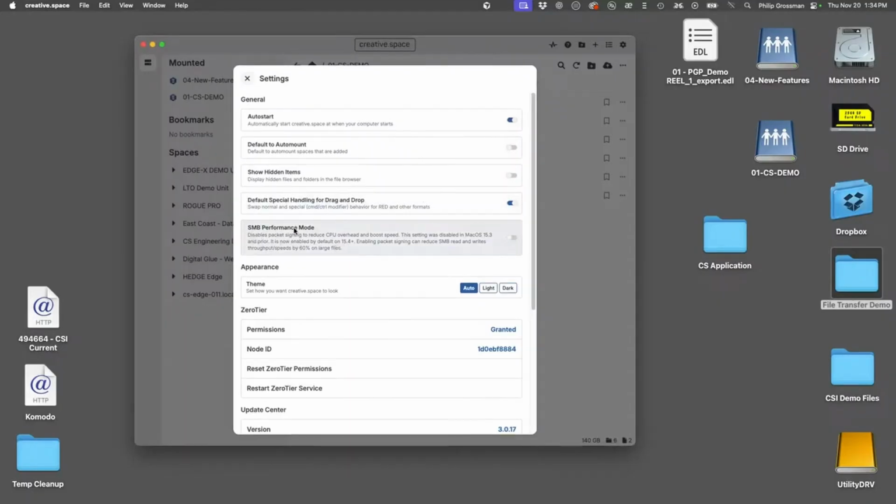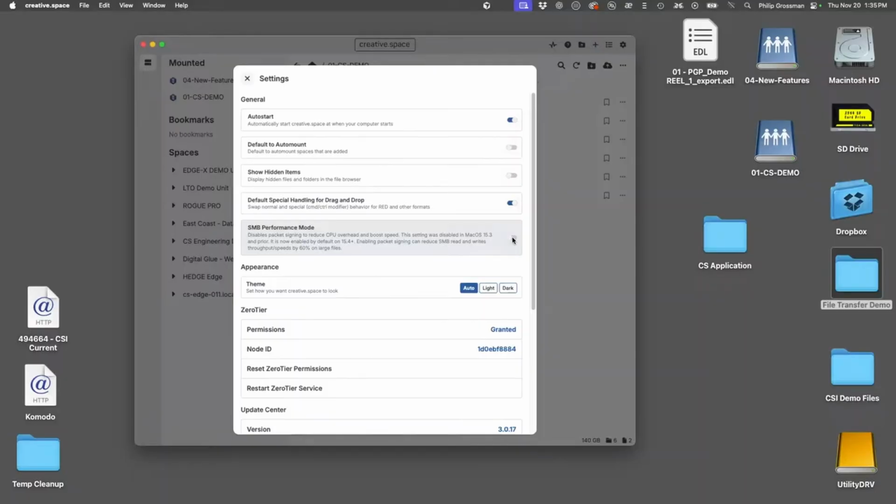You'll see this SMB performance mode. If you are a Mac-based user, Apple, with the release of 15.4, modified the way the SMB protocol works from a performance perspective, and we were seeing a lot of performance degradation, not getting more on a 10 gig link, getting about a gig and a half, and it was because Apple had made this change and really not notified anybody. So what we've done is built into our system. You check that box, and we'll automatically check to see how that setting is set on your machine, and if it needs to be updated, it'll automatically update it. It's a command line element, and so you'll be back to full performance.